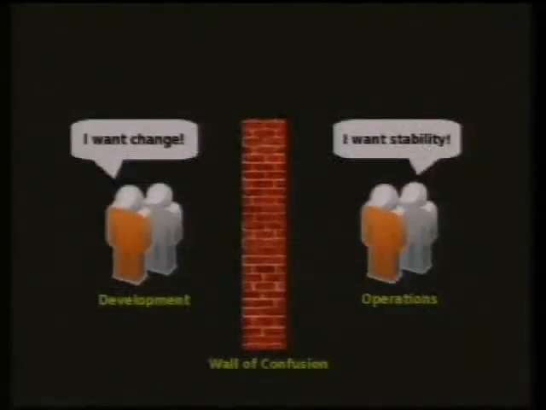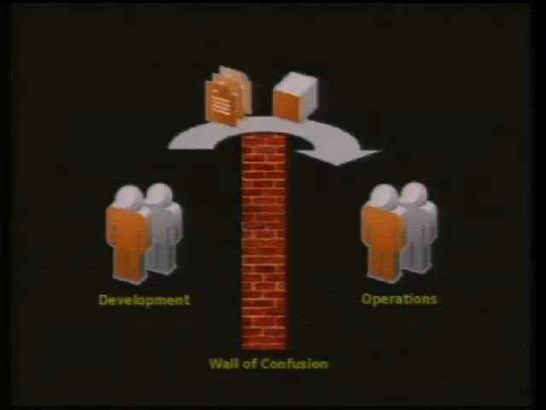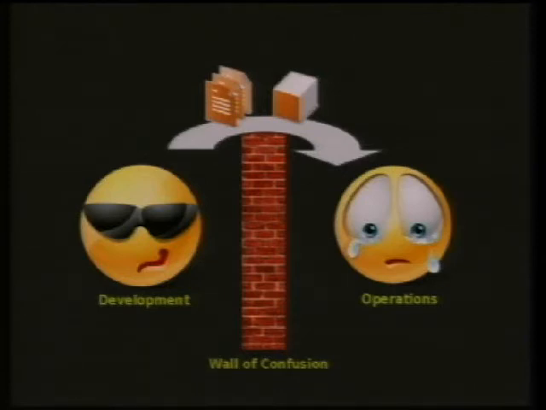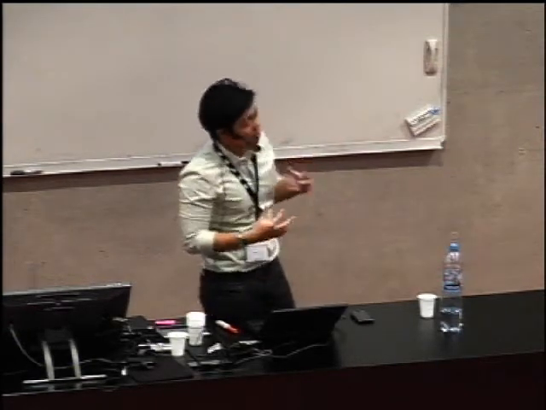What makes things worse is that we have this barrier between them — we call this the wall of confusion. The development guys talk about Ruby on Rails, MongoDB, Postgres, all these kinds of things. The ops guys think about network and file systems. The terminology is a bit different and there's a clash. What happens is that the development guys just throw the packages over the wall. They say 'I have all these commits, I'm pushing to my Git repository, and now it's your problem.' These guys go to the beach on Friday and the ops guys have to deploy on the weekend — 'What's going on? I have no idea what this is, it's a black box.' At some point the ops guys go: stop, we have to sit down and talk. This makes everything slow and much more annoying to deal with.